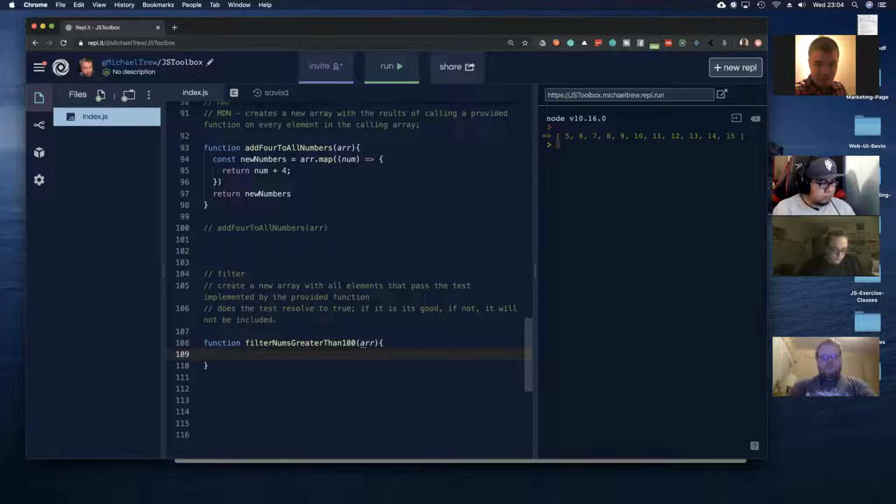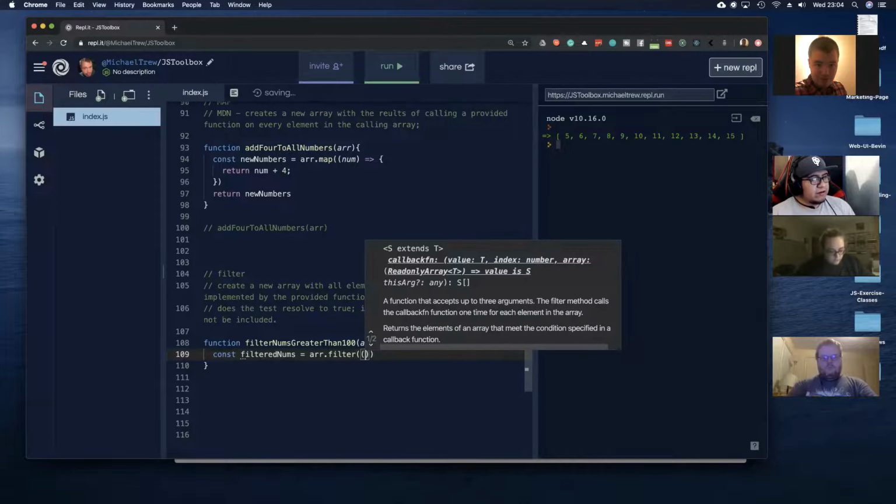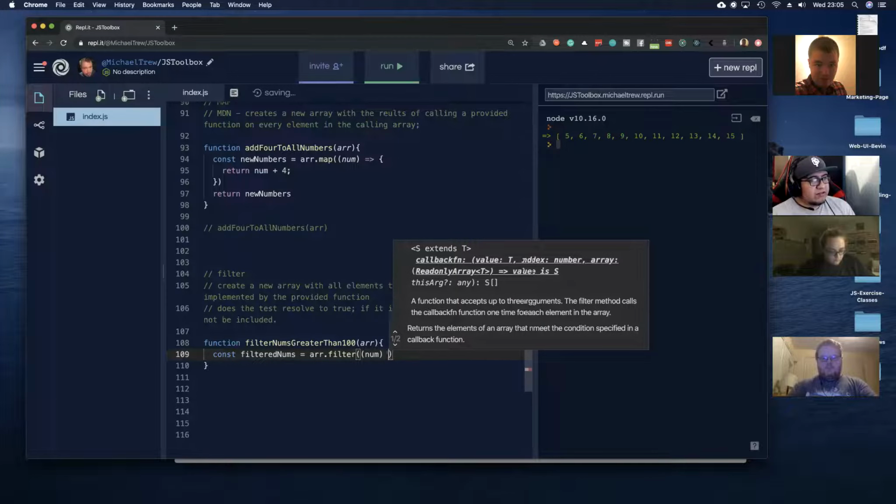And just like we did before, you can name your variable if you want. We can say new numbers or filter numbers, right? Filter nums equals. And how do we do this? Anyone want to walk me through this one? With the array dot filter, I would guess. Yeah. And then what do you want to call your parameter? Just num. Yeah, that's fine. And arrow function. Yep, don't forget your arrow.